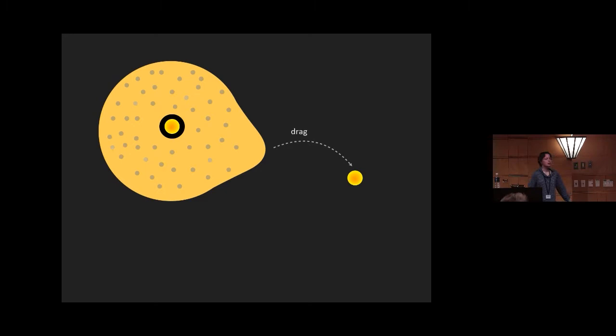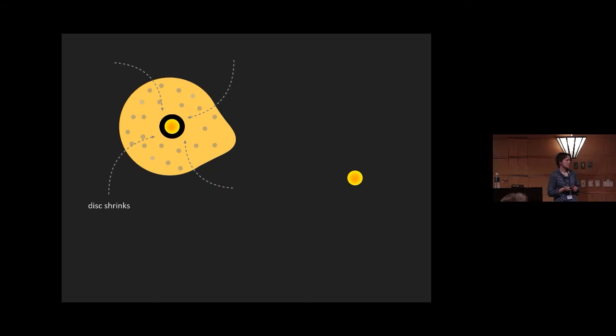So that results in the disk starting to be pulled towards the star. Now the disk wants to rotate around its own star faster than the second star's moving. So what you end up with is a drag force. The disk wants to rotate away as it goes in its orbit, but that second star is pulling it back. So the gas starts to slow. And as it slows, the disk starts to contract and it shrinks. So there you were with a nice large disk, plenty of space to form your planets going to last a long time. And suddenly that disk is a lot smaller in size and it's falling in towards the star. So the time you have to form the planets and the space you have to do it in has just shrunk.